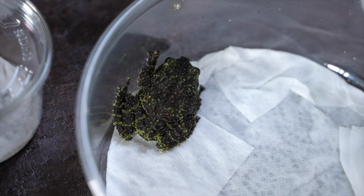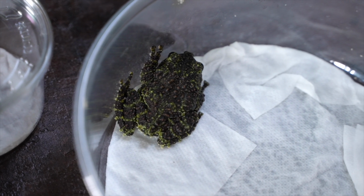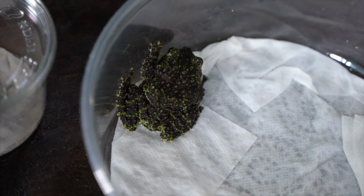Yeah, really cool camouflage pattern on a lot of them. They're one of my favorite frogs that you look in a cage and you're like, where is it? I don't see it. And then when you see it, you're like, oh, I see it. I know where that frog is. It's kind of cool how they do that. The Vietnamese Mossy frog is the most well-known, and they are not kidding when they call it the Mossy frog. They absolutely do just look like little clumps of moss.